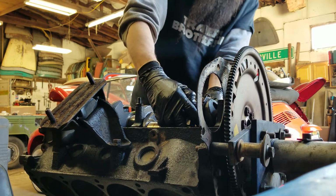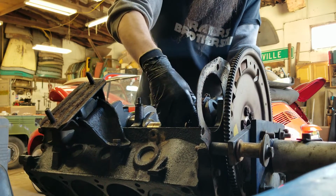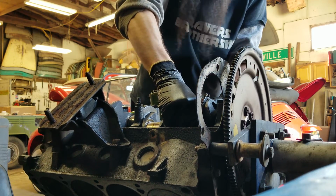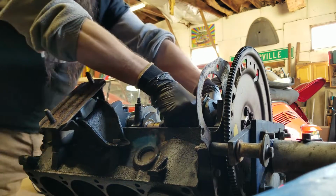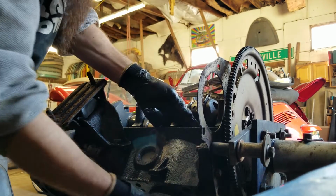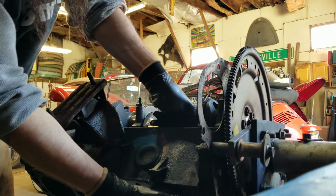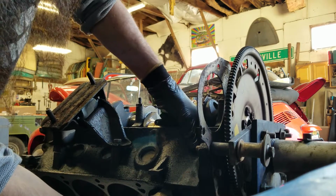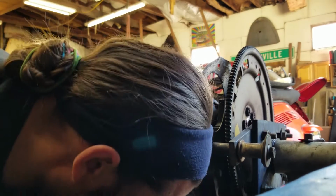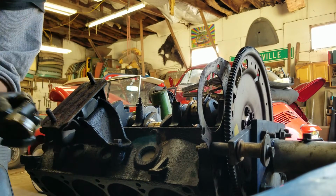When I'm pushing these pistons down, trying real hard not to, one, lose the other side of the rod bearing, two, scratch the crank with the threads on the rod cap, and three, scratch the cylinder wall with the rod. So you gotta be careful running these things in and out that you don't do any damage. You don't want to end up with any more work than necessary.